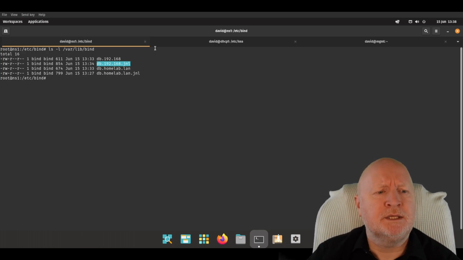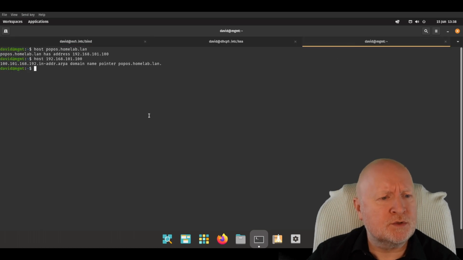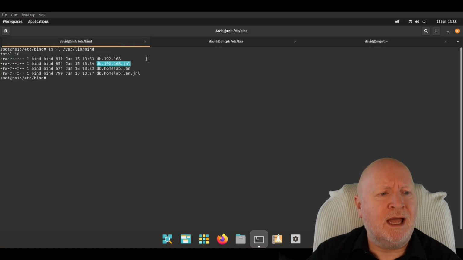The reason I mention that is that you'll get your lookups working, but you might find that when you look in the zone file there's just no entry. It's completely missing, and you think, well, how is that working then? There's no reference to that host name and IP address in the actual files. How on earth does this work? It's simply because it's storing information in the journals, but at some point it will commit those to your zone files. But either way, that's now working.